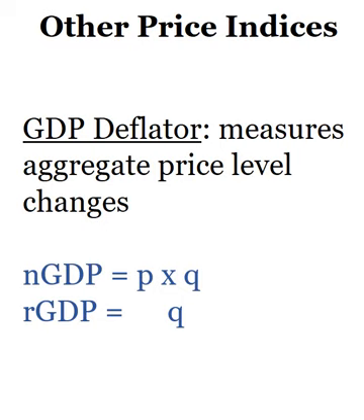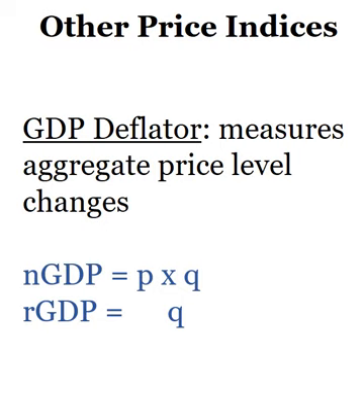Now, real GDP, if you remember, the equation is base year price times quantity. And the point of the base year is to remove the effect of price. What if prices didn't change, and all we're looking at is quantity? And that's why real GDP shows us growth, because all it shows us is the quantity of the output. Point of the story is that nominal GDP is inclusive of price and quantity, where real only shows us quantity.